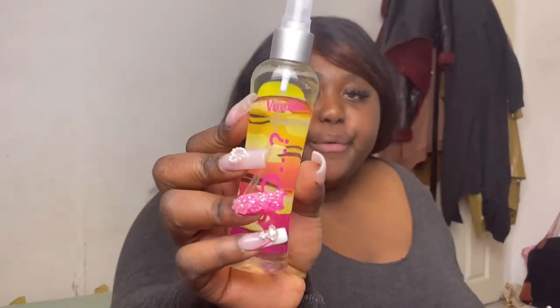So if you saw, I showed the shower gel, that's coconut and shea butter, which smell amazing. I basically want you to walk past me and be like, oh, she smells really good. She smells scrumptious. She smells sweet and delicious, like a sticky toffee pudding or just a vanilla Madeira cake. You know me? I just want you to be like, oh, that's her. And then I saw this So Body Mist vanilla and I sprayed it and I was like, oh, this smells good, you know? So I was like, yeah, I want this.